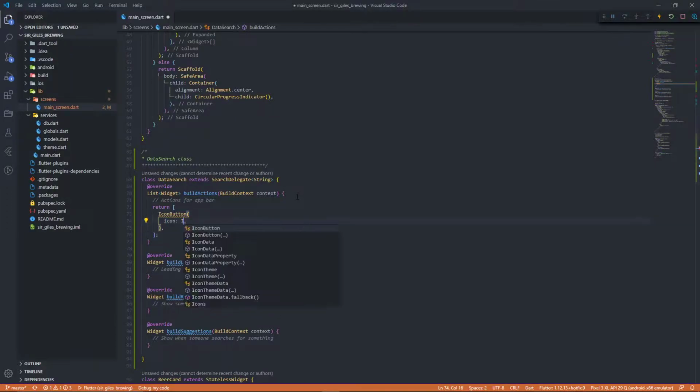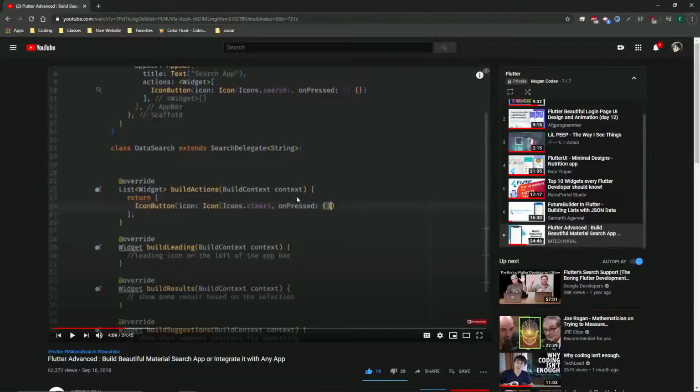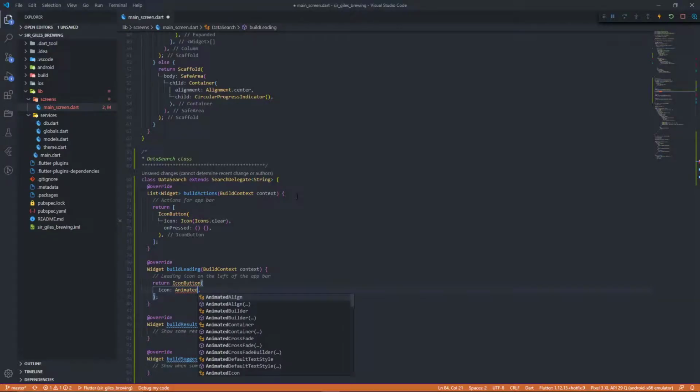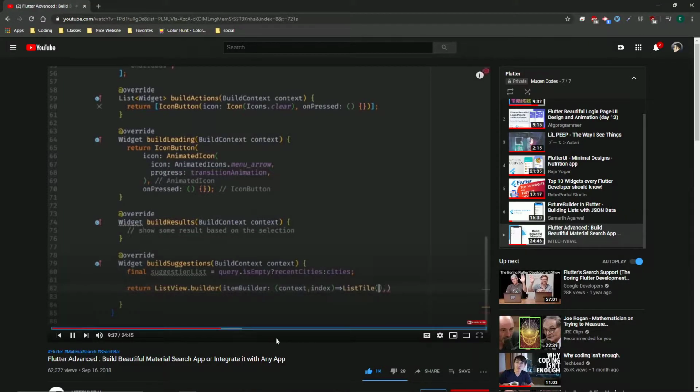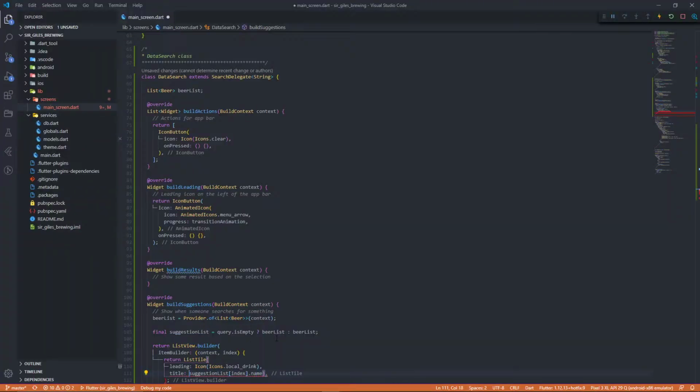We have to work with all these elements individually. First we have to make the little X in the corner, and here's me copying the YouTube tutorial making the X. Then we have to make the back button, here's me doing that. Then we actually have to build what displays when you're searching. And so I'm just doing like a basic list that'll display the beer name. Alright, now we're ready to test and see what this looks like.